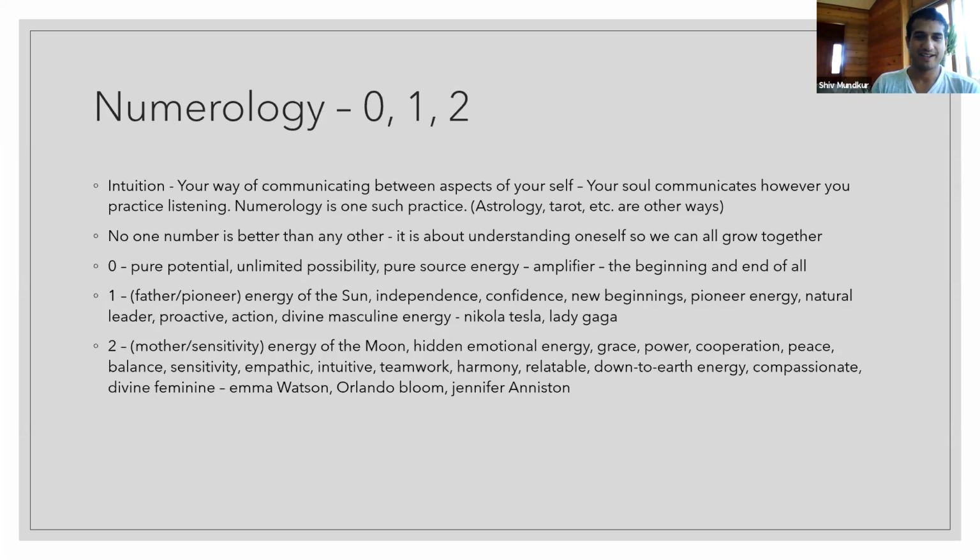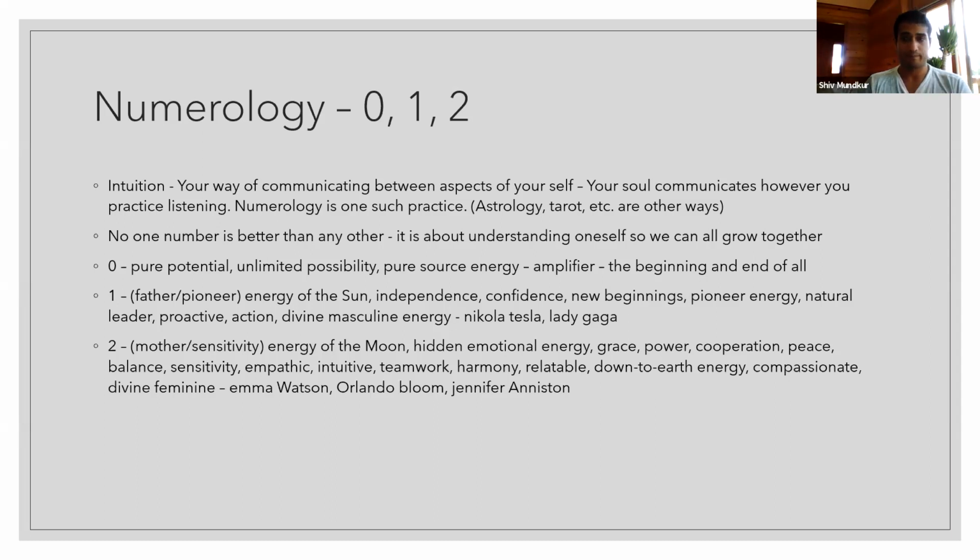How do you get 0? You never get 0. Well, we're talking about the numbers, so when you have 10, for example, that's not 0, right? That's 1. 10 reduces to 1. But you still have that 0 energy, and that means something. Because 10, although it does reduce to 1, is different than 1. How is 10 different than 1? It's that 0 energy. So 10 is like an amplified 1. It's the energy of 1, but amplified with the 0 of that pure potential, that pure energy feeding into that 1 energy. So 10 is different.